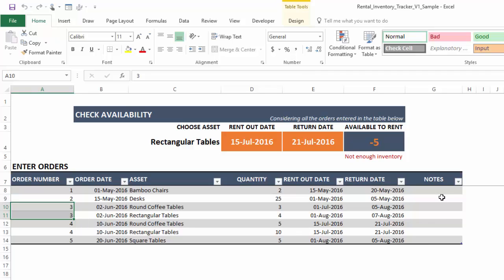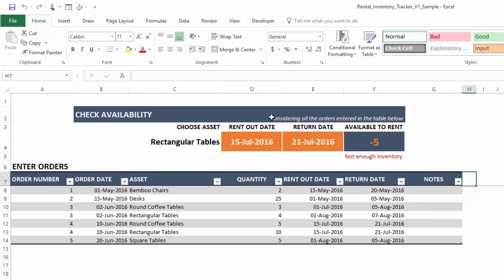And then the last column, you can use it to track any communications with the customer or contact information for the customer, their phone number or email address or other things. And you can add more columns by typing in another field name here in H7, and then you'll create a new column. So you can keep adding new columns to store any information that you want about the orders or the customers.